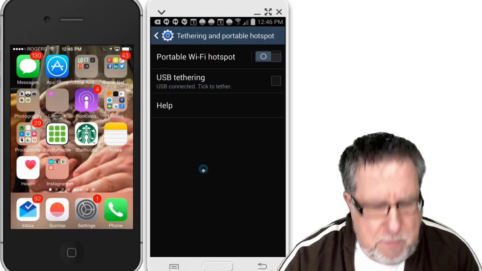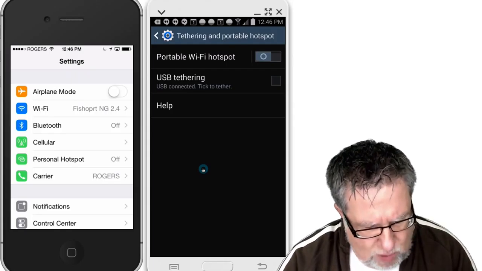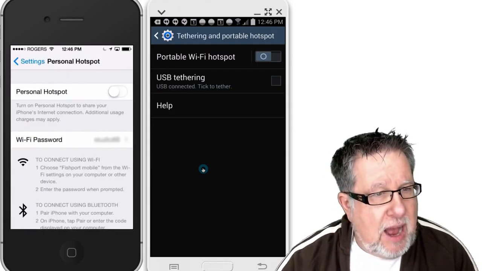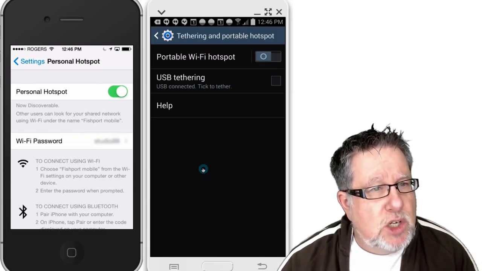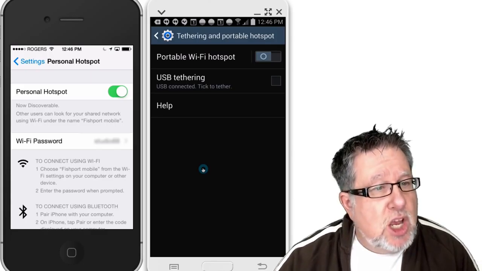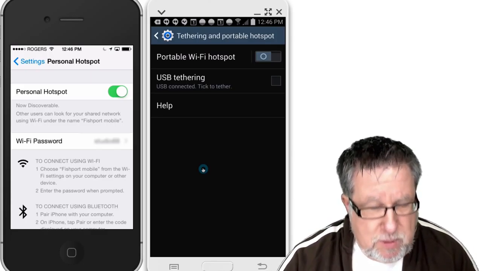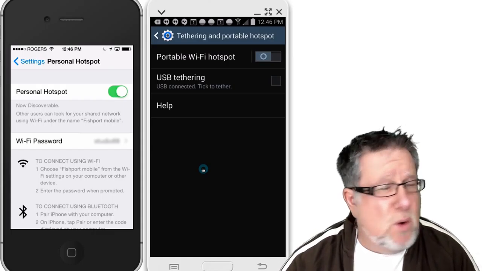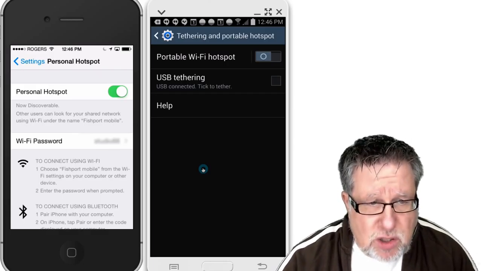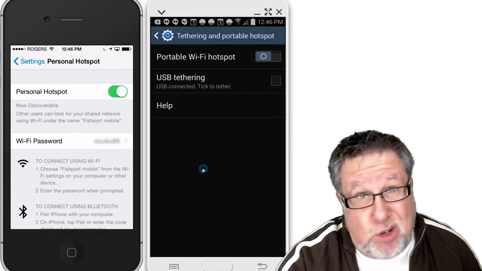On the Mac, it's almost the exact same process. You go into settings, and within settings, right there, you have a personal hotspot button. You can turn on the personal hotspot, which will then allow you to share your hotspot with yourself or with somebody else. You put in a Wi-Fi password there, allow people to log in. The hotspot name by default is the name of your smartphone. It's dead simple to do. You can also do the tethering on the Mac, and you can also set it up for Bluetooth as well, should you choose to.